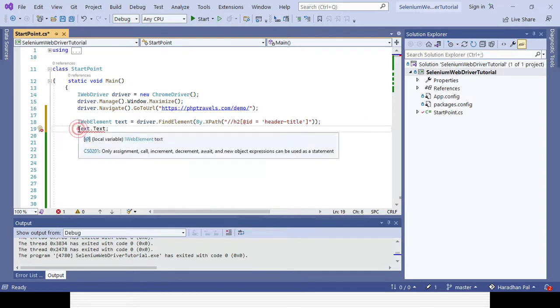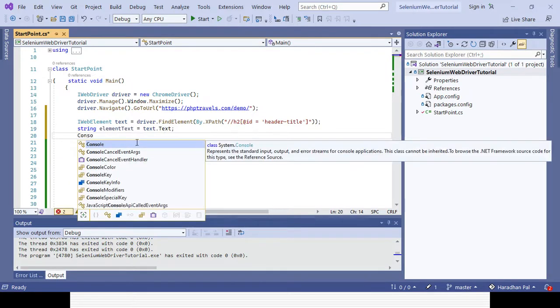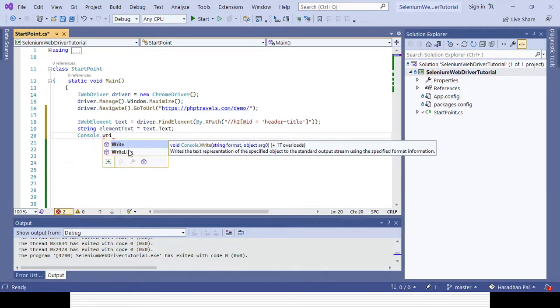Suppose I create a string variable, element text. I am storing the text in the element text string variable, and then I can print it in the console, Console.WriteLine.